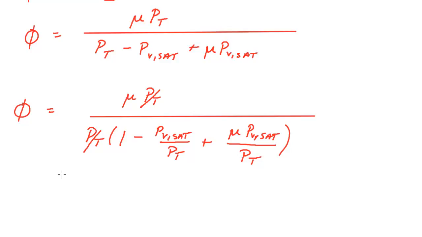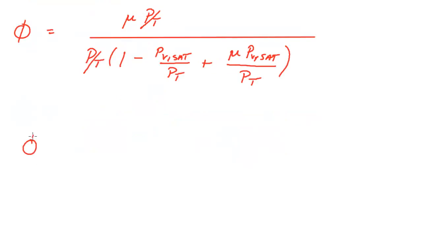Now you'll notice I can simplify this further by taking out the PV sat over P total. And if I do that, this is the final step of this process. I have relative humidity equals the degree of saturation mu all over 1 minus. And let's pull out PV sat over P total. If I were to distribute that and I wanted this term here to be negative, this would have to be a 1. So if I had minus 1 times this times 1, I get this minus term here. And I need this to end up being positive. So if this negative sign is outside this whole term and it's multiplied by this, to get this to be positive, I have a negative times a negative times mu. And there you go.